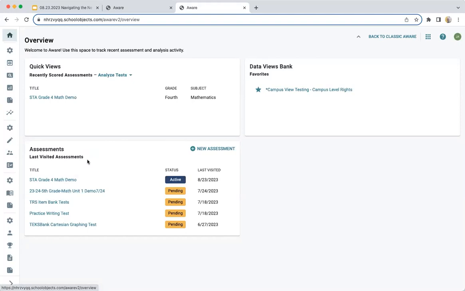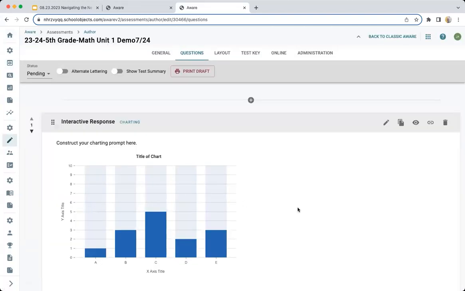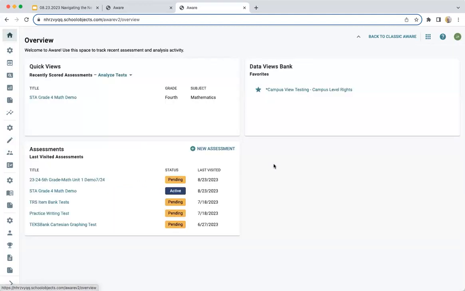If you're in a situation where you're in the middle of authoring a quick check for your kids, and then 3rd period's about to start and the conference is almost over, I didn't quite get to finish. Instead of having to go through the drop downs and click, click, click, click, click in the assessment tab, I now can just go straight to the one that I was working on, that demo. Boom, here it is. I can pick up right where I was and continue editing right off the bat. And so that was going to be really powerful as well.